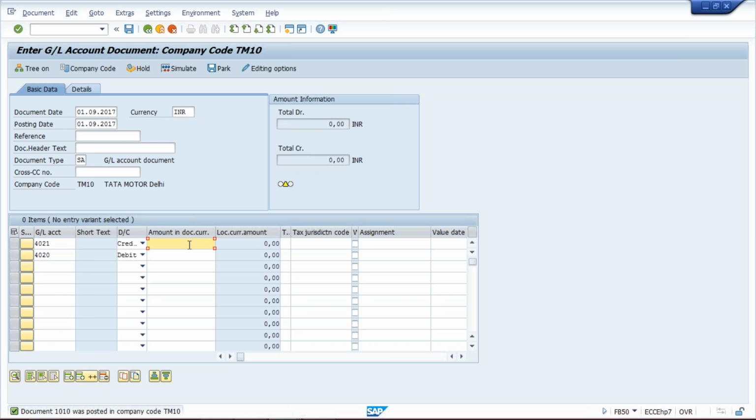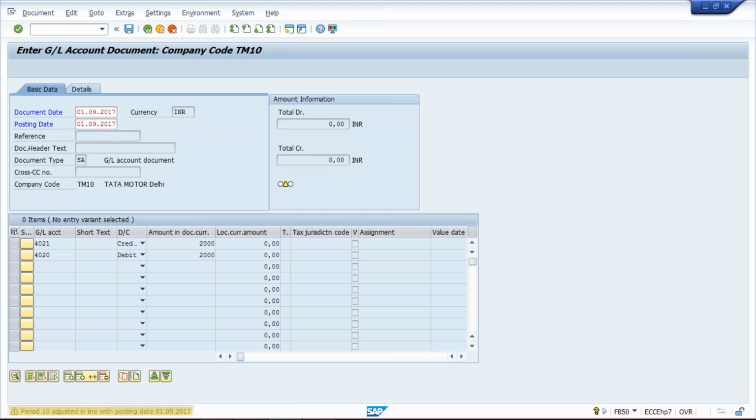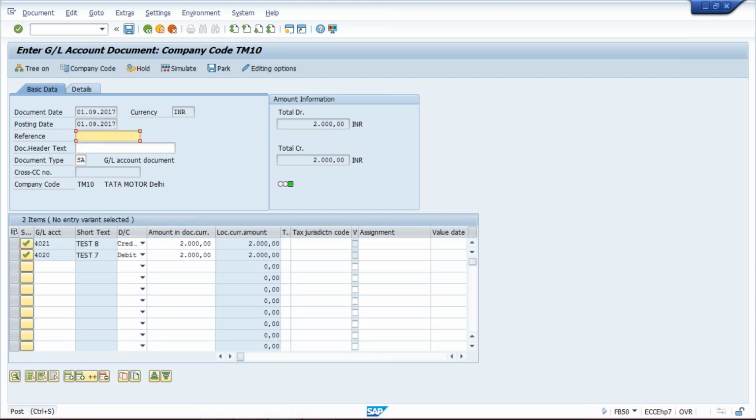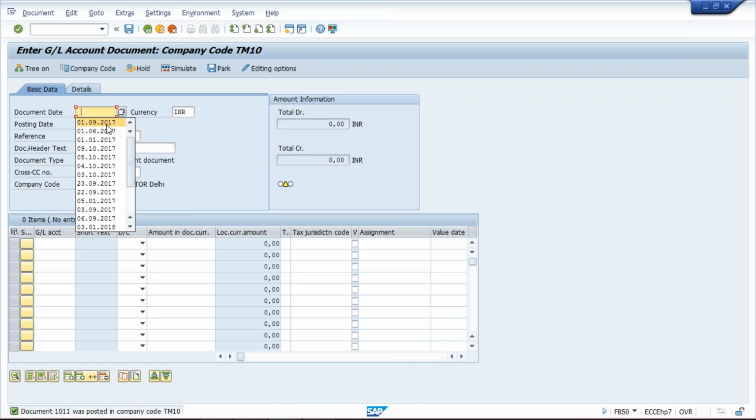And here again 2000, 2000, post it. Then one in December month also. Not in December, we'll post in January next year 2018, let's suppose.